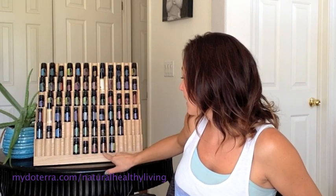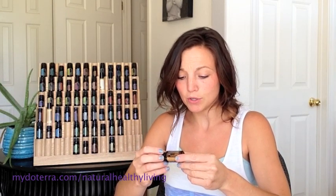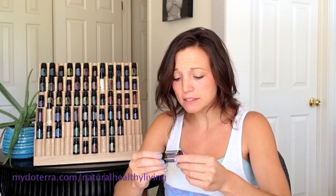I don't need 2 wild oranges in my kitchen, but I've got my lime, wild orange, Slim and Sassy, lemon. I keep a grapefruit in there. I don't know where my grapefruit is in there. I also have a full-size grapefruit in my purse. Grapefruit is my favorite for my water, and this Zendocrine, I'm not sure, but it is a blend of a whole bunch of things: tangerine, rosemary, geranium, juniper berry, cilantro. It's kind of like a detox one. I use it every once in a while. I haven't used a ton of it, but I like it, and it's a way to mix it up.